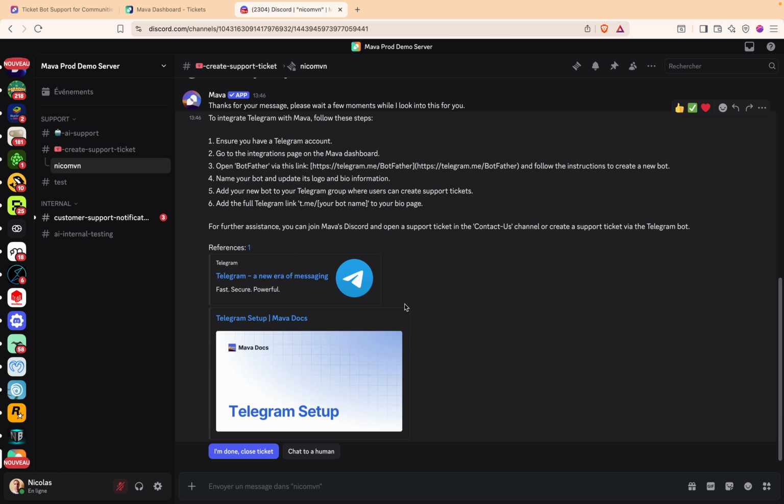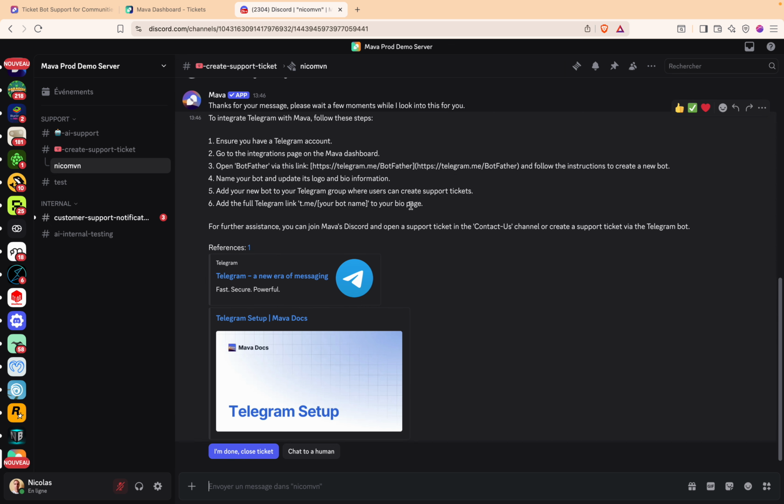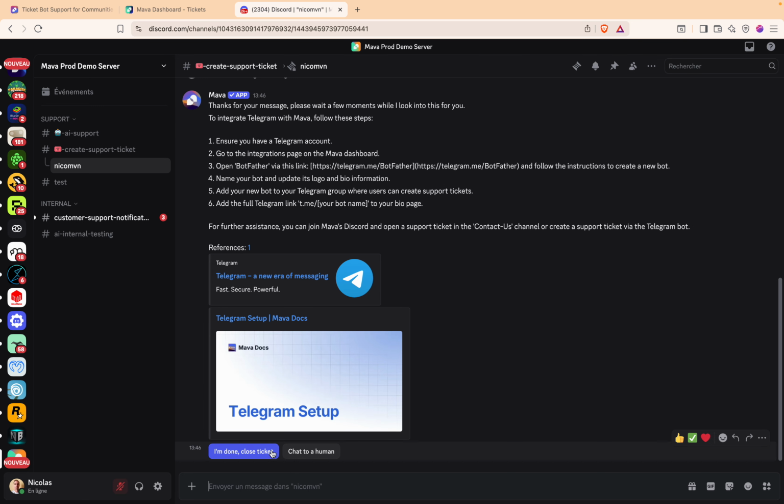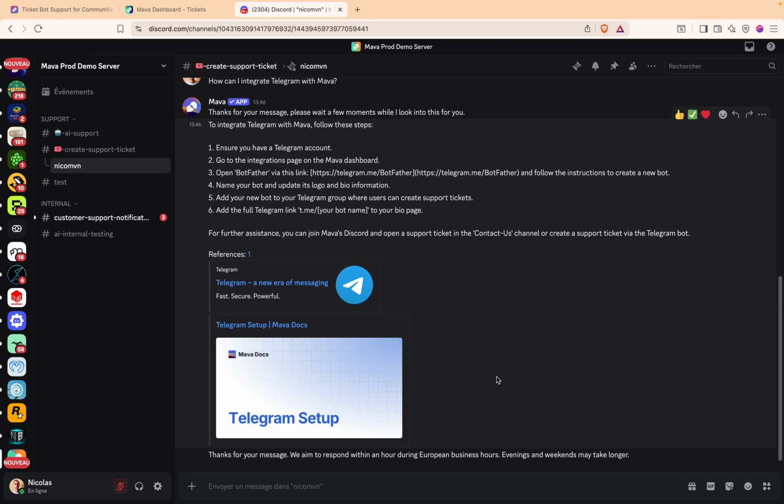references, some documentation, etc. And you can see here that as an end user, I can choose between closing the ticket because I'm happy with the answer or escalate to a human being. So here I have everything I need, so I could close the ticket, and so you as an agent, a moderator in the team, you would save time because you won't have to treat that ticket in the dashboard. But let's escalate to a human for the sake of the demo here. So here it is. I have a handover message telling me that someone from the team will get to me at some point and will provide help.